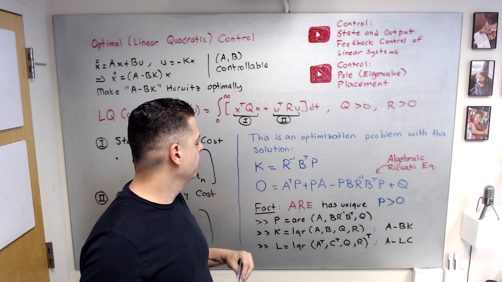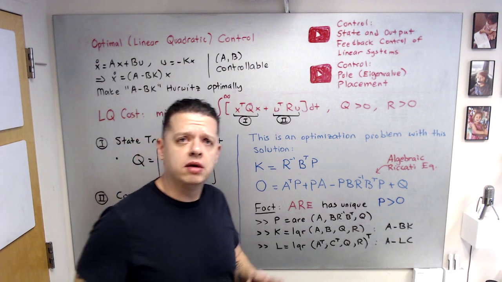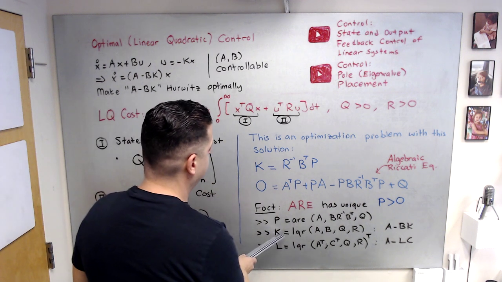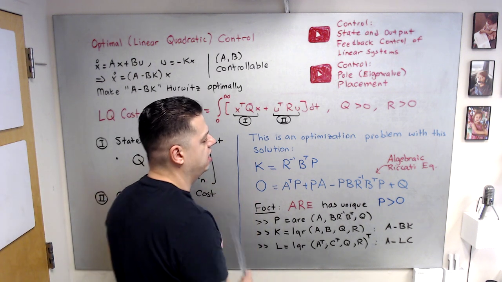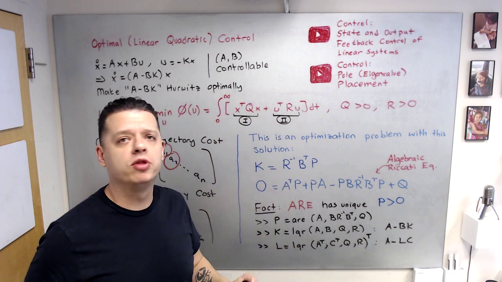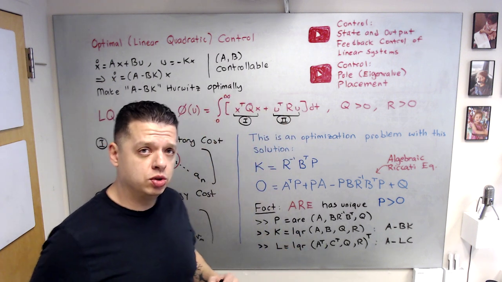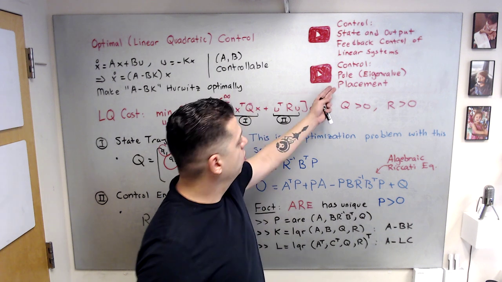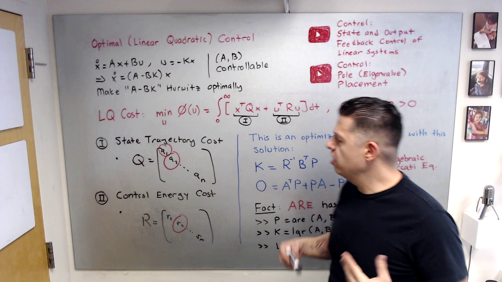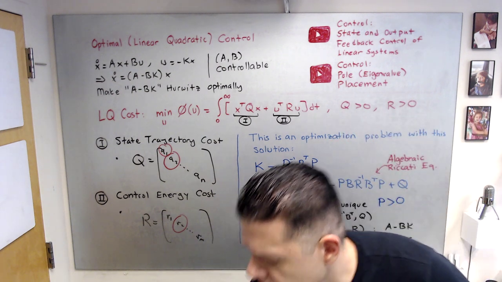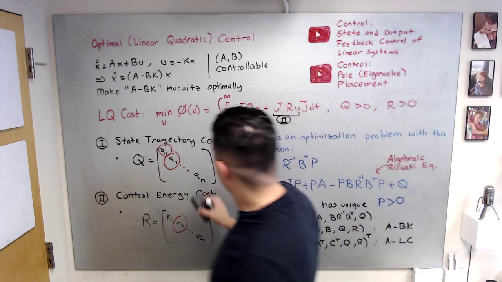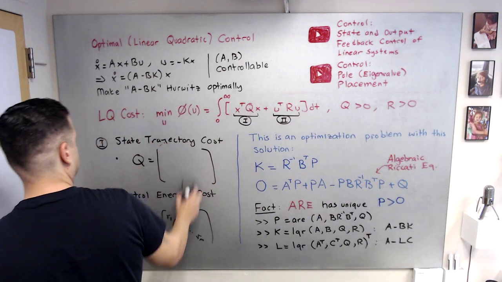You need it in the LQR command. Now, moving to our original problem, A minus BK, this gain matrix K that you have here will make all the poles be on the left half plane optimally. So instead of choosing eigenvalues like in the pole placement method, you are playing with this cost. Okay, so how do I tune, how do I use LQR? I start with this.